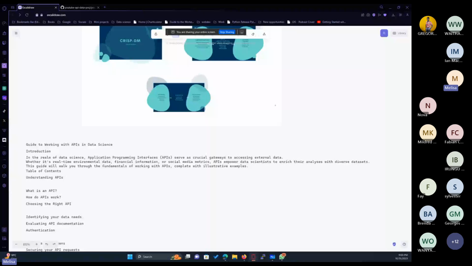The restaurant example is usually used in most instances. When you go to a restaurant, you don't go to the kitchen and ask for your food.